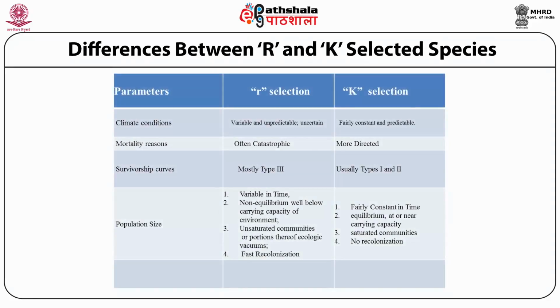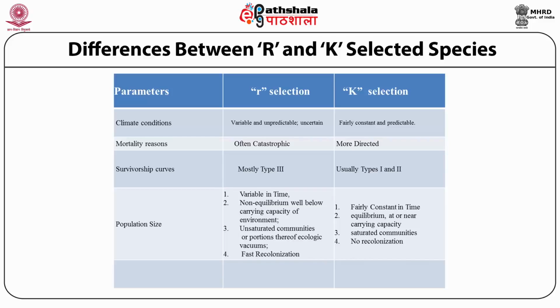In this module, we have studied the exponential growth pattern in the case of semelparous populations, which breed only once in their lifespan. Now, these populations which show an exponential population growth pattern are commonly named R-selected species, and those populations which show a sigmoid or logistic growth pattern are called K-selected species. In the next module, we are going to study the sigmoid growth pattern also. Now, the main differences between the R and the K-selected populations are as follows.